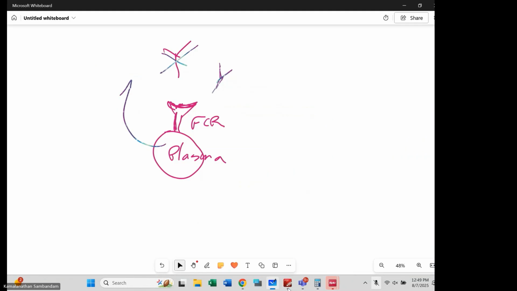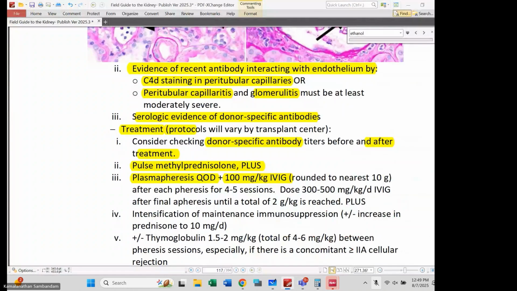But you don't want to give all your IVIG and then freeze it off with the next pheresis. So we give a little bit of IVIG. A full dose IVIG is somewhere around a gram to 500 milligrams per kilogram for each dose. If you give 4 doses of 500 milligrams per kilogram, that would be a total of 2 grams per kilogram. You can also reasonably safely give a gram per kilogram at a time for the full dose, so 2 doses of a gram per kilogram. That would be your quote unquote full dose IVIG.